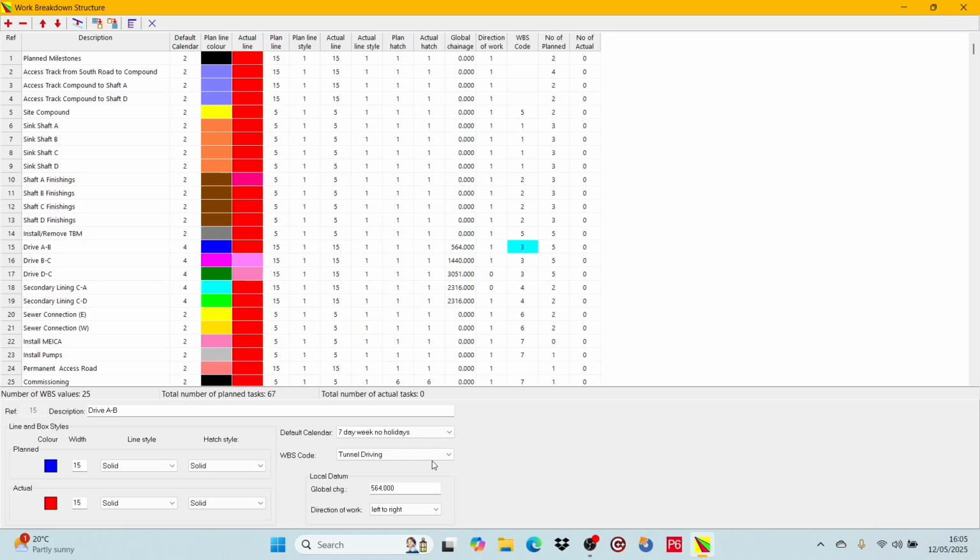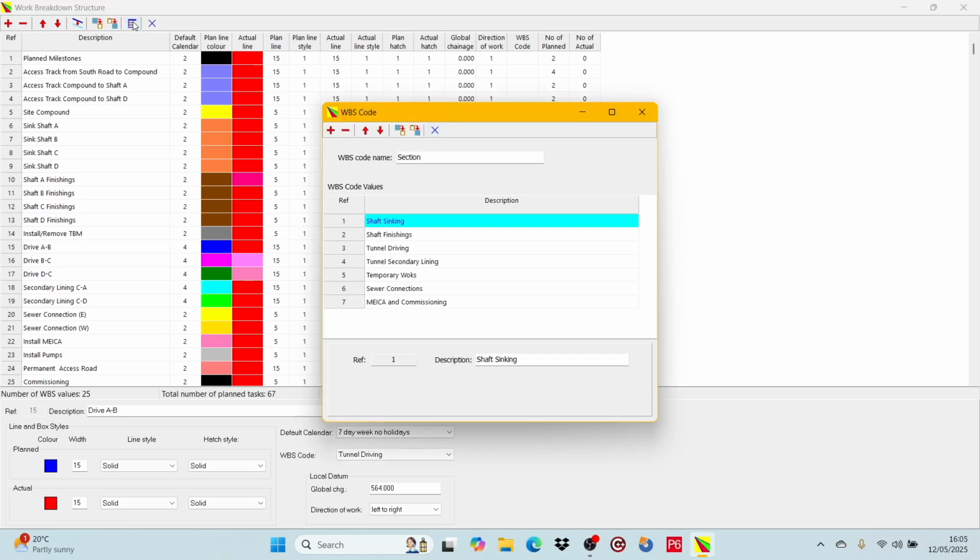code form first. There are two ways to get to the WBS code form. One way is from the data menu in the main form. The second is from here in the WBS form. There is a button here on the toolbar that will open the WBS code form, so let's use this. This is a very simple form. We can give the code a descriptive name, and there is a table where the only field we can edit for each value is the description.